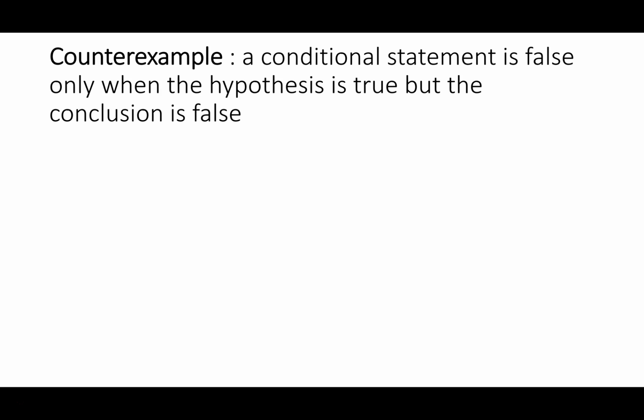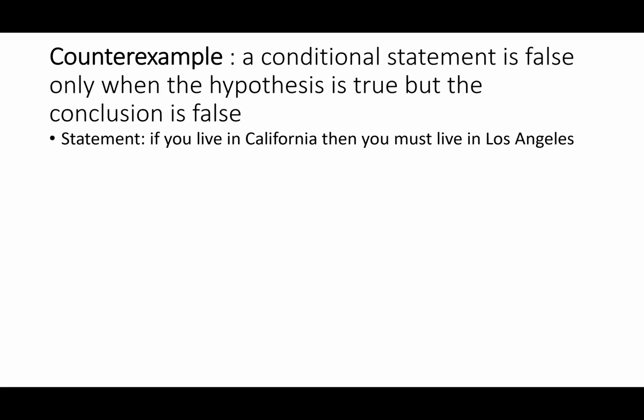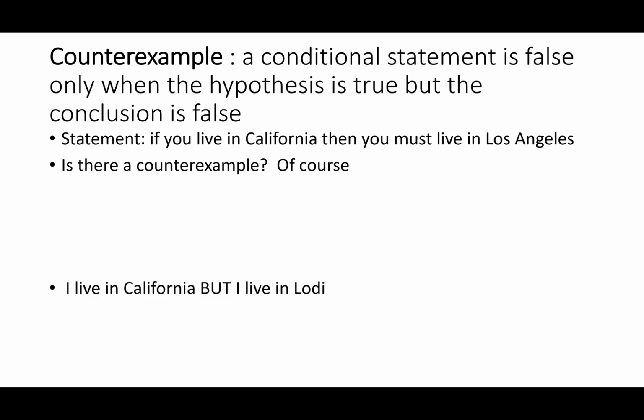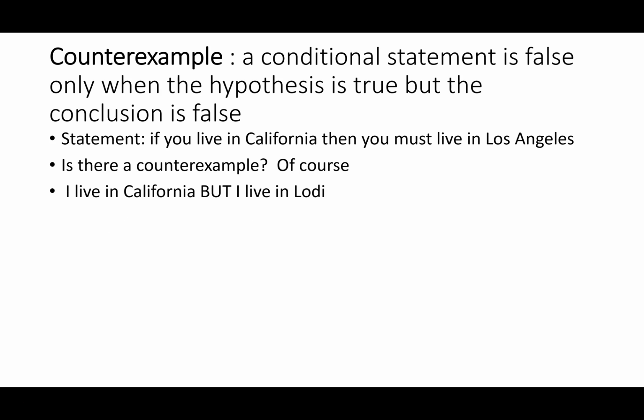So a counterexample: a conditional statement is false only when the hypothesis is true, but the conclusion is false. So that would be like a statement: if you live in California, then you must live in Los Angeles, in Southern California, where it's warm and the beaches are beautiful. So is there a counterexample? Duh. Because I live in California, but I live in Lodi. So this makes the statement false, because we said the conditional statement is false when the hypothesis is true. I live in California, but I don't live in Los Angeles. I live in Lodi. So that makes this whole statement false.